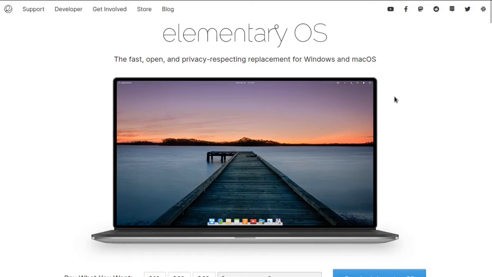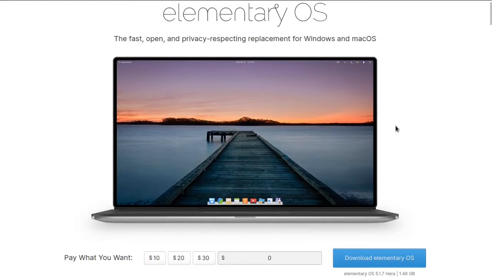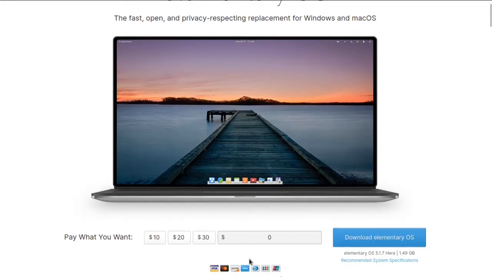We are on the Elementary OS website, and you see what I'm talking about here. They want you to hit $10, $20, or $30 of preset in here if you want to pay for it. Now, it doesn't really ever say that you have to hit it, but it says custom here. So you can put in whatever you want to pay for it. So pay what you want is the idea behind it. You can pay $0, or you can pay $30, or you can put in $100 if you wanted to. I'm sure they wouldn't bat an eye and say that's a good idea. But anyway, I put in 0 and downloaded Elementary OS.